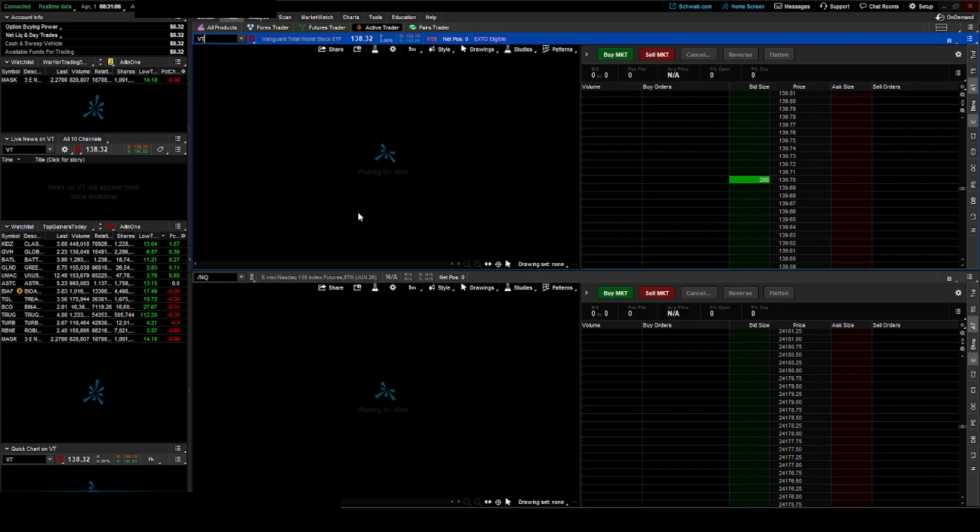Finally, take the time to analyze the data. The best way to make use of Level 2 data is to observe the order book for trends. Pay attention to the size of bids and asks. Larger orders can indicate strong support or resistance levels. Experiment with different stocks and monitor how Level 2 data can aid your trading strategy.